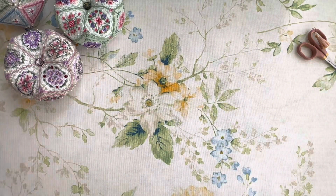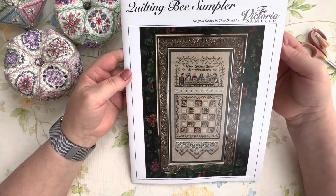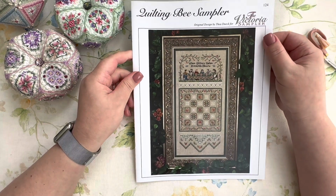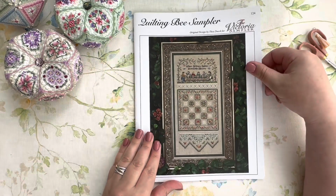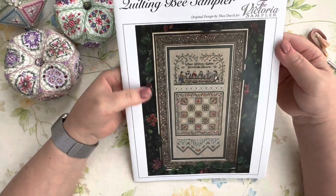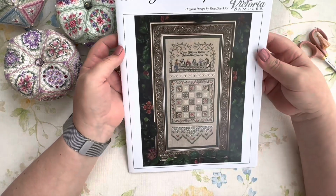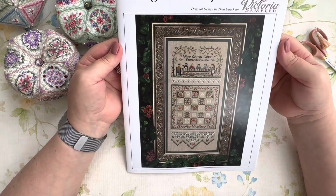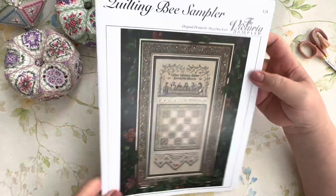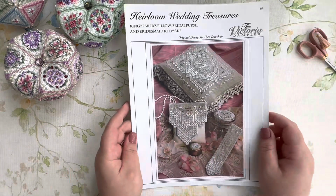So yes, next one, also it's just a chart. This is Quilting Bee Sampler. Quite a popular design, I would say, beautiful one. I saw this one being stitched, and had the opportunity to buy just the chart, and I decided to buy the chart. I decided that in time, probably I'll buy the materials for this one, and I'm going to stitch it. Nice one.